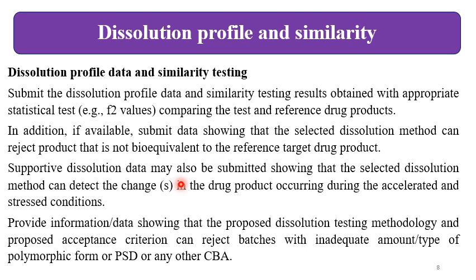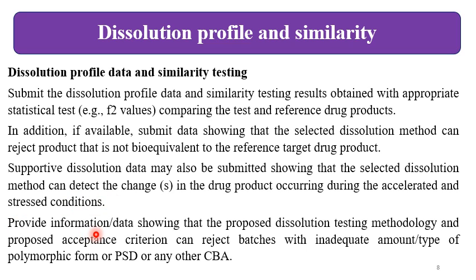Supportive dissolution data may also be submitted showing that the selected dissolution method can detect the change or changes in the drug product occurring during the accelerated and the stress conditions. So the applicant can use the accelerated sample or stress condition samples for dissolution testing, and if there is any change, then the applicant can prove the discriminatory ability of the dissolution testing.